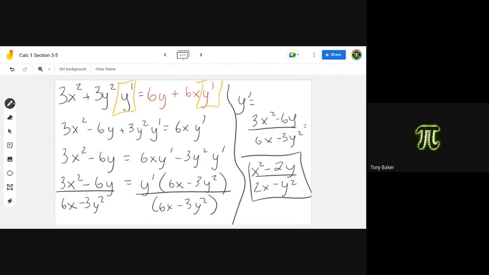That's going to come up, this type of problem, a lot, where you're going to have multiple y primes and you're going to have to do something. The goal is get all of them to one side, and then you can factor that piece out. Okay? That is something that comes up quite often.